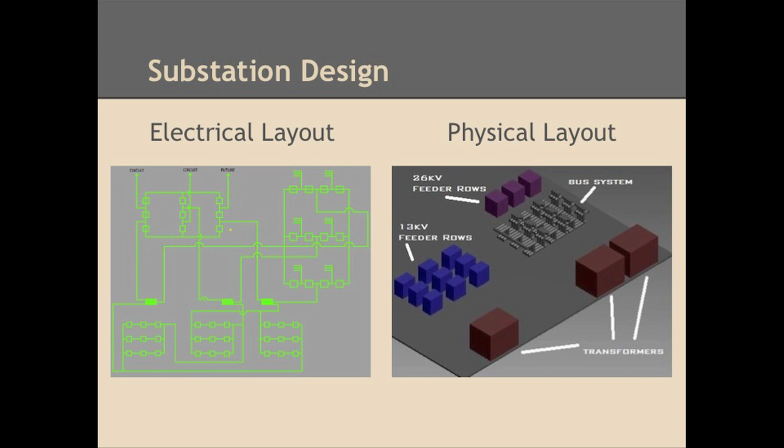The larger feeder row towards the right takes the 26 kilovolt voltage, which is then to be transmitted to the local airport, while the smaller feeder rows you can see towards the bottom take the 13 kilovolt power, which is to be then transmitted to the local community. On the physical layout, you can see how each component was developed using accurate dimensions, proving the feasibility of this compact underground substation layout. We chose to exclude the transmission lines from this diagram in order to provide the best view of each individual component.